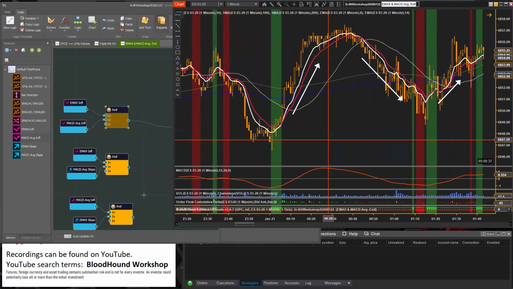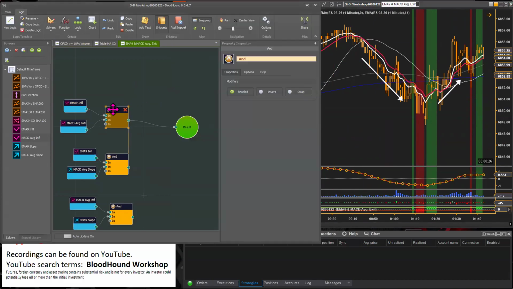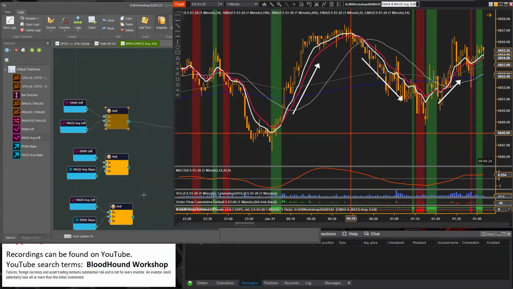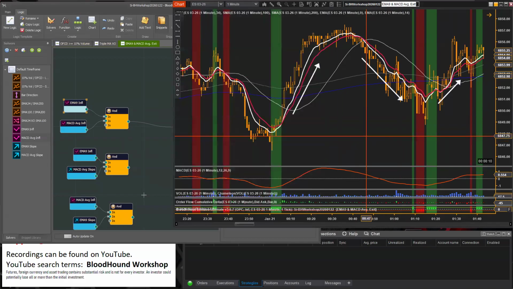Yeah, we're still missing this exit signal because this MACD average rolled over way back here. But we did get these others there. And again, these are exit signals. Sometimes you will get up to 5 bars of exit signals, and that's because our look back period is set to 5. So when you get 5 bars of exit signals, it's because both the EMA 9 and the MACD average reversed or changed direction together there.